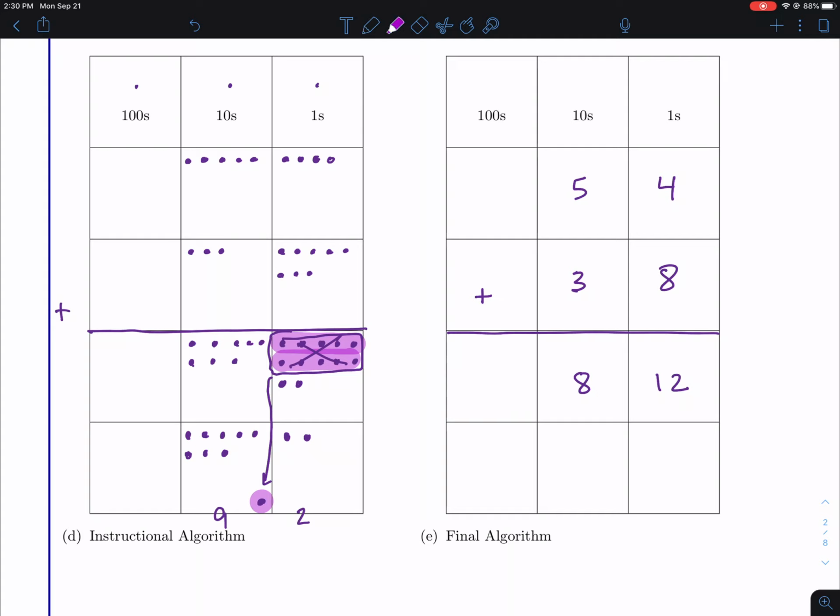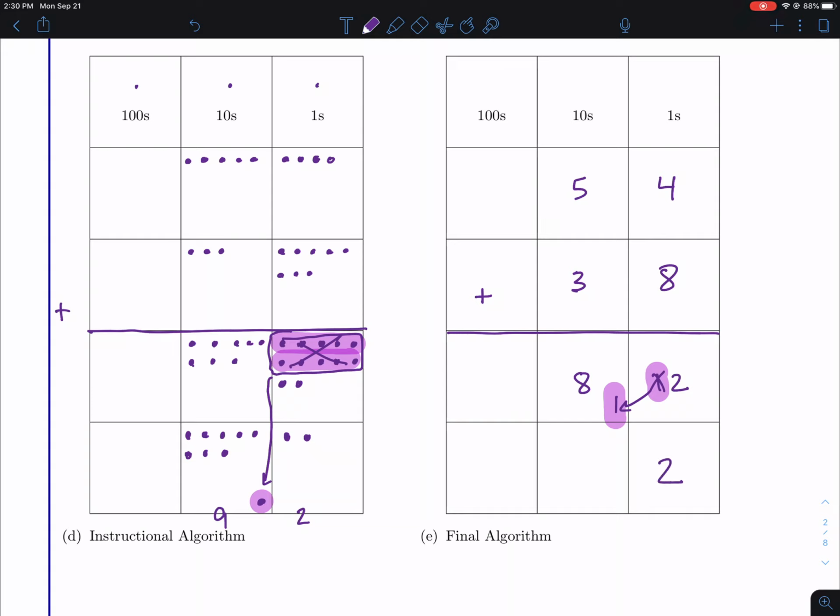So in this case, what we're really doing is taking that one that's in front, and transferring it over and putting that extra one in that spot. So we're taking those tens and just moving it over. When we do that, that eliminates the 10 ones that we had, and we turned it into a single one in the tens position.